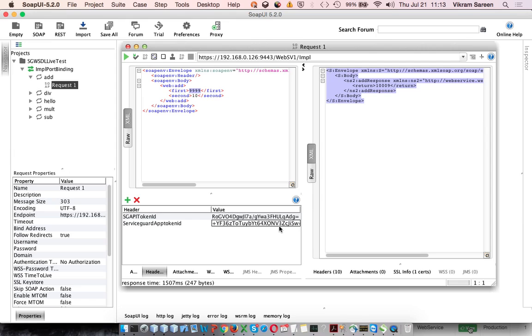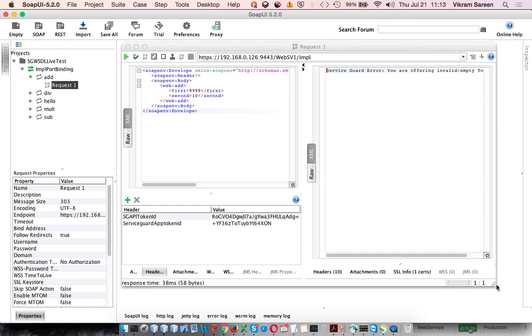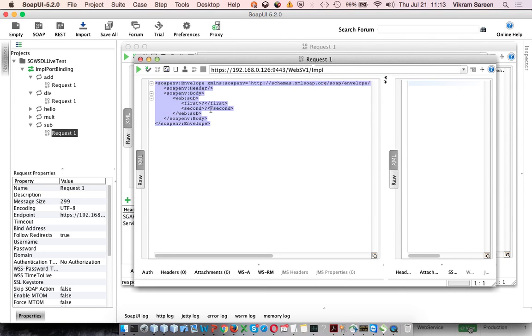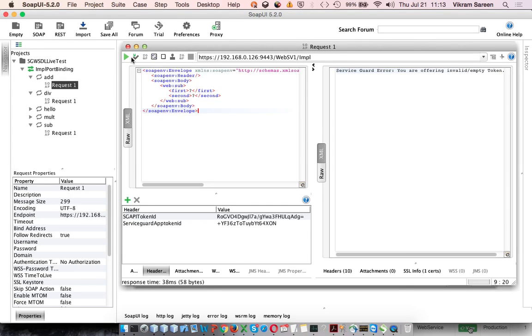Again, I will change the value, change something else, and then call it, and it says that the token is invalid. Now if you try to call a different API, let's say subtract, in the same API, it will not work.